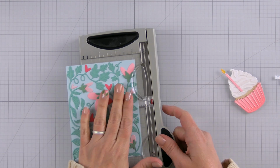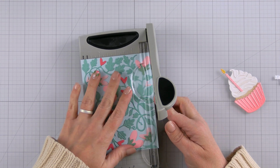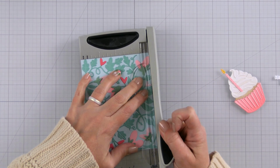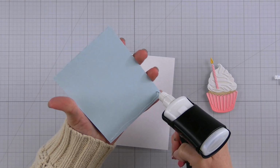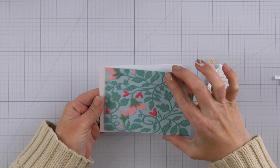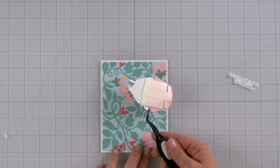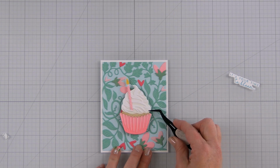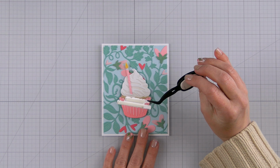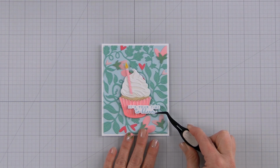I love them. Now for the background piece, I'm going to trim about 1/8 of an inch off on each side. I love having a thin white border going around my cards. I think it just looks really classy. I'll add some glue here and center my piece onto an A2 size piece of white cardstock. I've added some double-sided adhesive foam to the back of the cupcake, and I'll center it here on the card panel. I've also added some foam tape to the back of the sentiment and a little bit of a shim so that way it has some support on the right hand side.